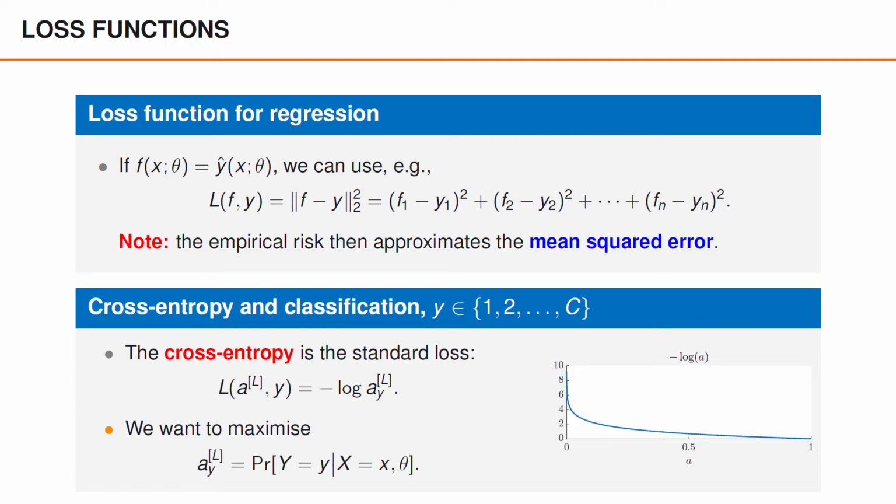This may look a bit involved, but we can observe a few different things. First, in order for this loss to be small, we want ALy to be as large as possible. This can be understood from the figure, and the fact that ALy is a probability and thus takes values between 0 and 1. Second, the interpretation of element number y in AL is the probability of that class label according to our neural network. The cross-entropy loss therefore tells us that we want our network to output a large probability for the true class. Hopefully this seems reasonable.